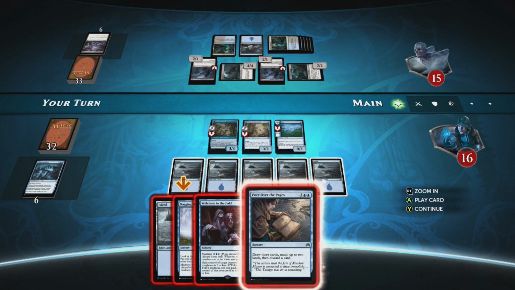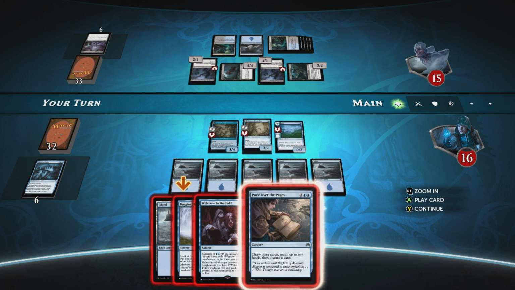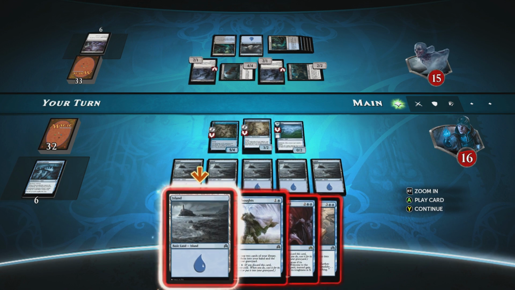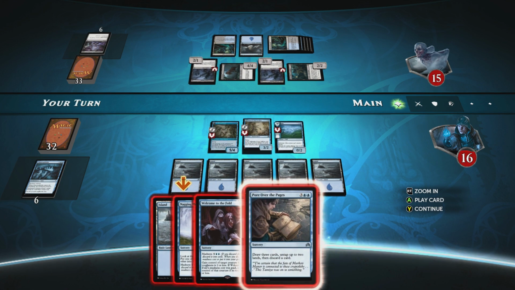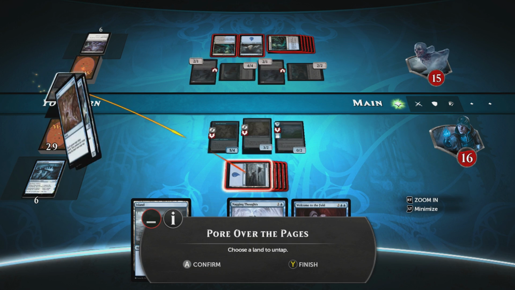Yeah. Let's go with that. Let's go. It's telling me to play the island, but I disagree. Let's go with Pour Over the Pages to give me some ammunition. If I absolutely have to, I can discard the island because I really don't need it. So let's do this.